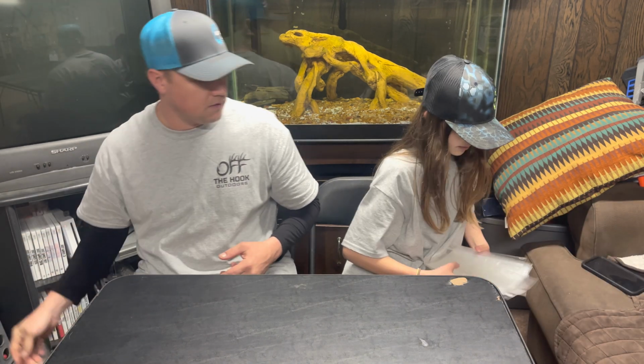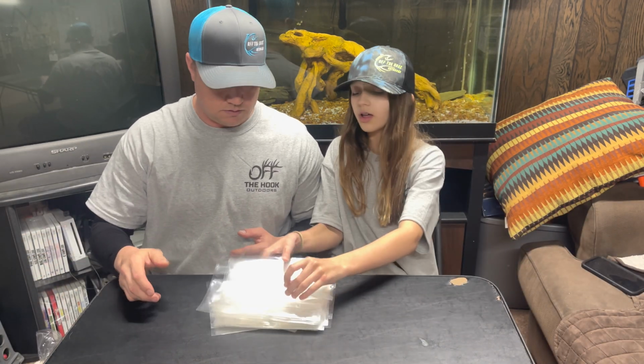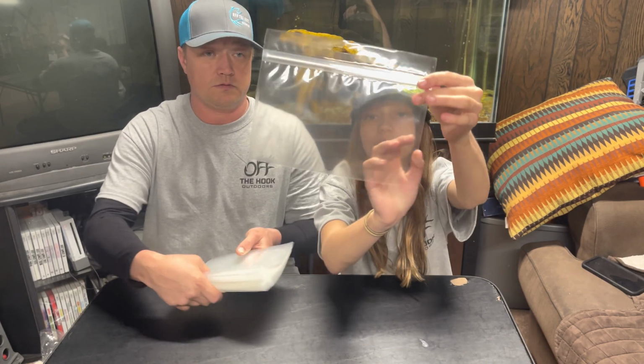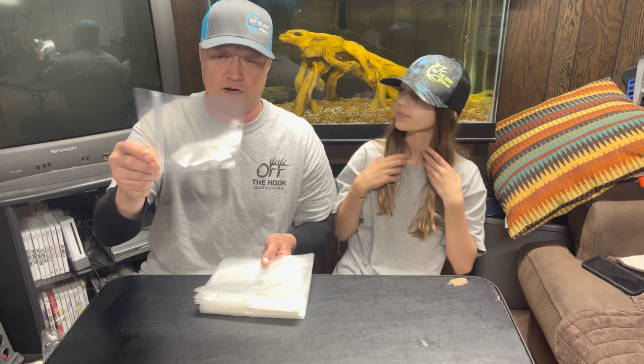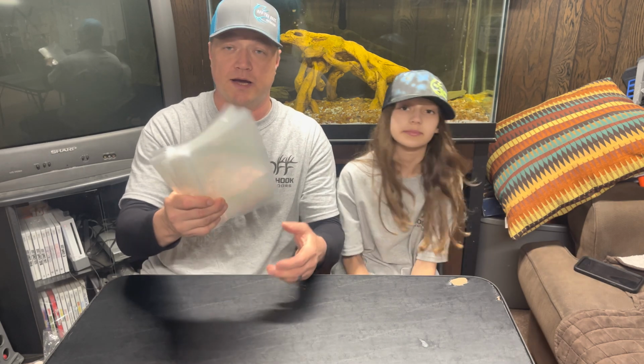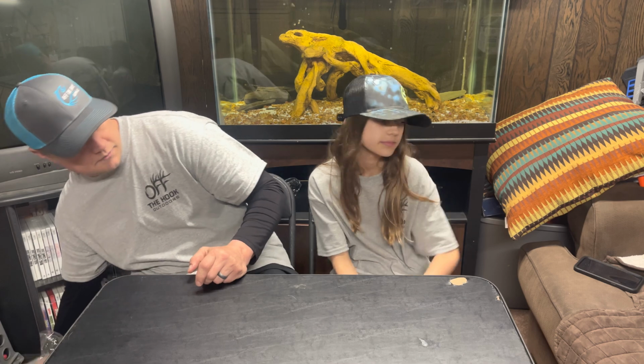And the last thing that came in the kit was all of the bait bags that you put your baits in. Okay, and this is what I use. I put the baits in here and put them on the boat, or I can ship them out in the bags if I'm selling them or giving them to people to try out. So, but the kit comes with the bags also. Okay, well, that's everything that we have from Bait Plastics.